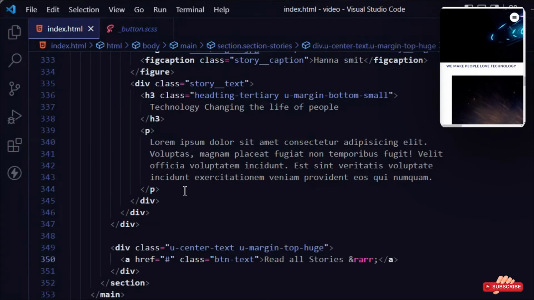The file is already provided to you, and from there you can get the styling of this btn-text. When I was writing the code, somehow the recording stopped and I moved on. So simply copy the styling, or when you download the code you will find it already there. So let's move on.